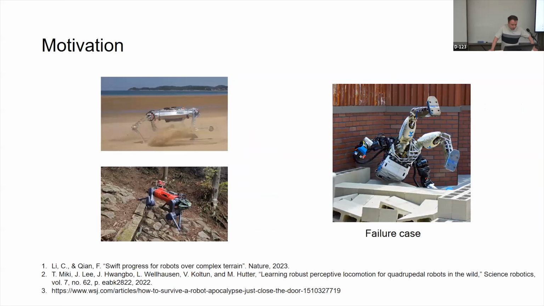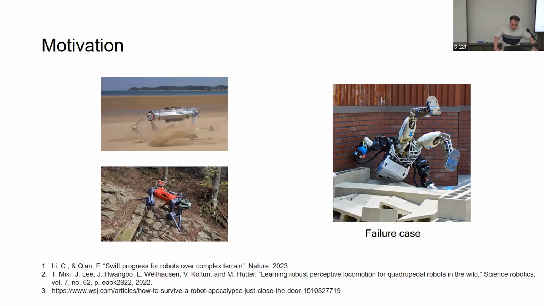First of all, it is important for legged robots to have the ability to work on uneven terrains such as sand, forest, or rocky terrains. For instance, let's say we want to perform a rescue mission after an earthquake using a robot. In that case, we may want the robot to work on the rubble of collapsed buildings or that kind of thing. And recently, there has been a lot of progress in this field, especially through the use of reinforcement learning.